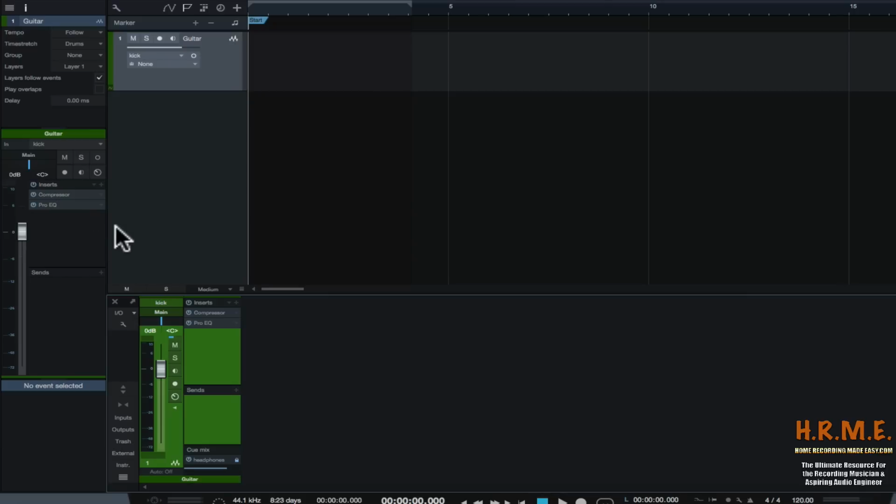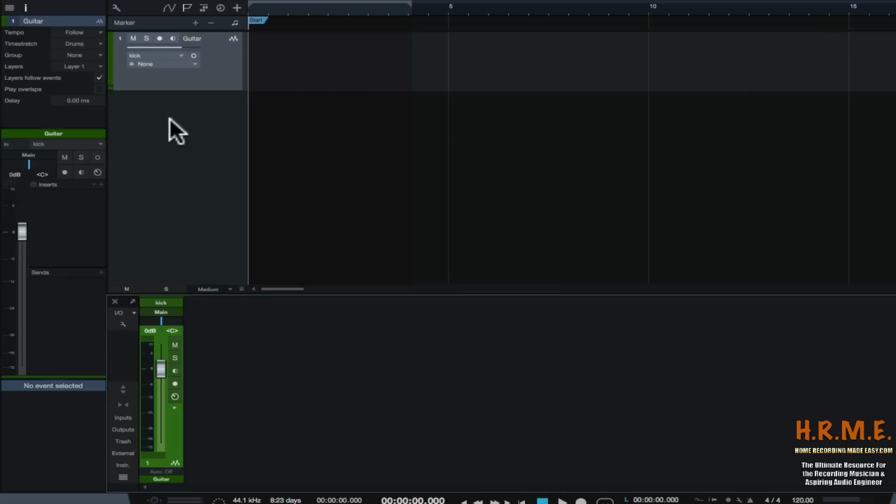Okay, if you did not want to use a preset, you just didn't want to have any effects and wanted to add them later on, you can always come up here to inserts and say remove all, and it'll take it out of the insert bank, as well as take it out of the inspector. Okay, so that is an audio track, a mono audio track.